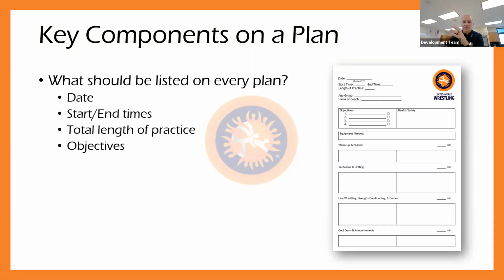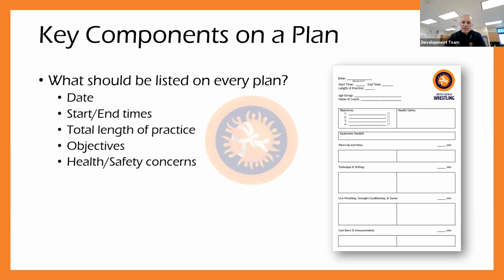Having a list of your objectives and communicating those is also important, along with what you want to accomplish that particular session. It's also good to indicate any health and safety concerns you may have going into the practice. Maybe there are some drills or activities where they need to keep their head up, or things you need to remind them about to make sure they stay safe. Make sure you document that on the practice plan.